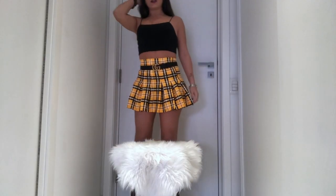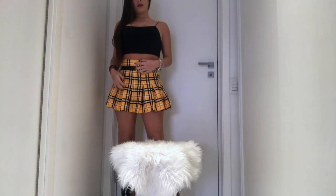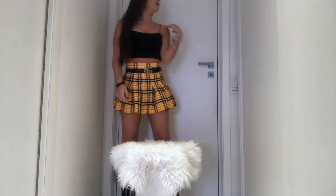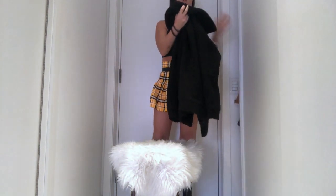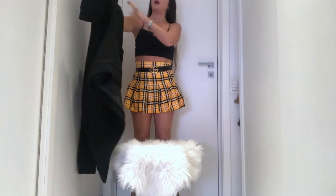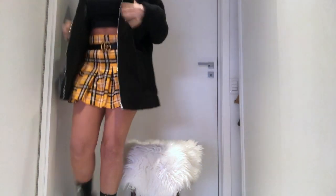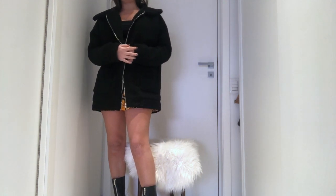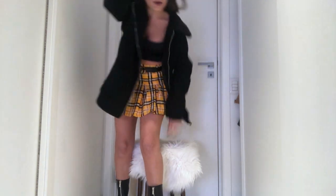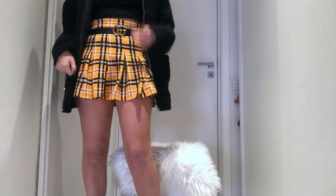So that's the mini skirt that I love completely with a short black top, the belt, and of course it's winter, so I will put my black teddy bear on. And I'm ready. Okay, look. You see? I can just put this skirt, the belt, a top, the black teddy bear, and a pair of boots. That would be fine. And so, here it is. Tartan and skirts are my obsession at the moment.